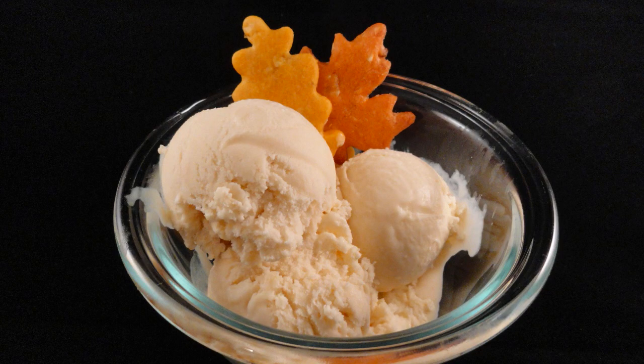They are almond raisin crisp cookies that I made into the shape of fall leaves, and I think they go perfectly with this ice cream. So give them a try.